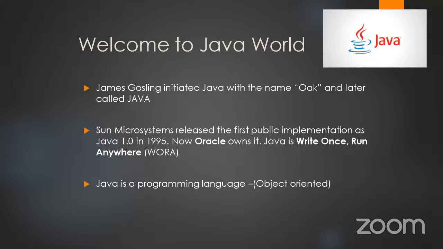One good feature about Java is that it is write once, run anywhere. What is this write once, run anywhere? We'll come back to this point. But what is Java? Java is an object-oriented programming language. Then what is an object? An object represents a real-world object. For example, you see a car on the road. Can you write the code for a car in Java? The answer is yes. Any object you see in the real world should be represented in the form of code. That is why you can do that in Java, and Java is therefore called an object-oriented programming language.